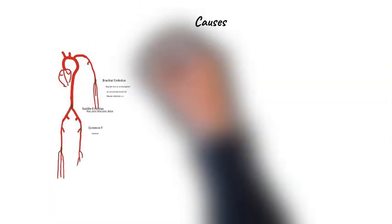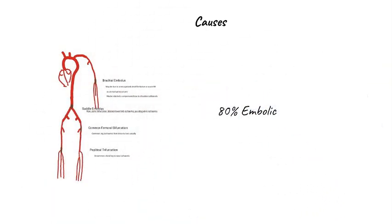The majority of acute limb ischemia is caused by an embolus — about 80% are embolic. A piece of chronically organised thrombus breaks off from its original location, usually the heart. It then travels through the arteries until it gets stuck, usually at a point where the artery divides into two or three. Most make it as far as the leg, where they tend to get stuck either at the common femoral bifurcation or the popliteal trifurcation, in both cases leading to an acutely ischemic leg.